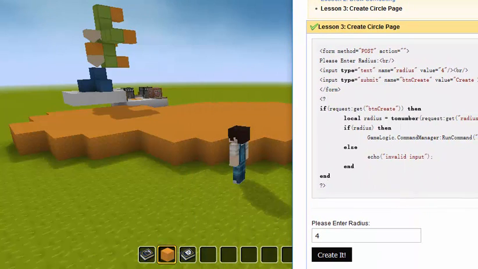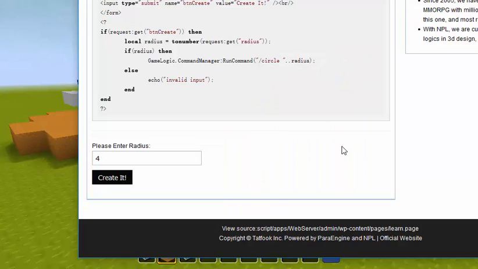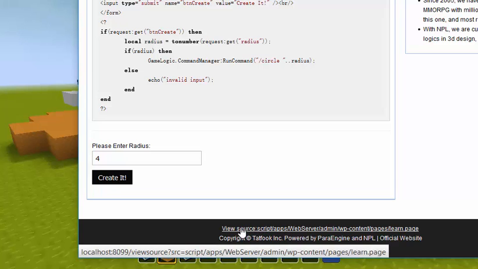See how the NPL Code Wiki communicates with the web server. It is safe because it's running on your own computer. The NPL Code Wiki is written in NPL as well. On each page of the NPL Code Wiki, you can click the View Source at the bottom to immediately see the source code.